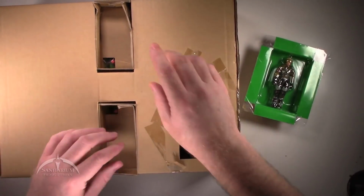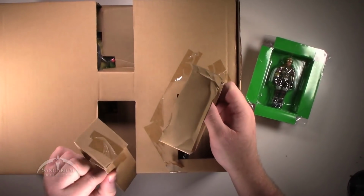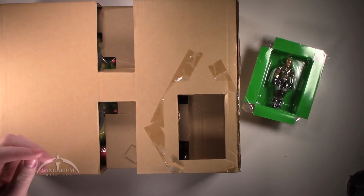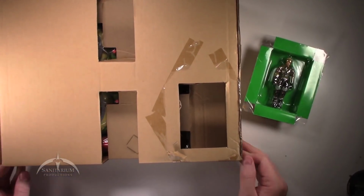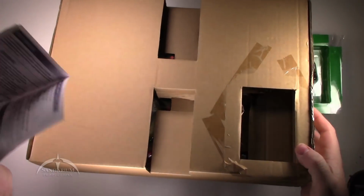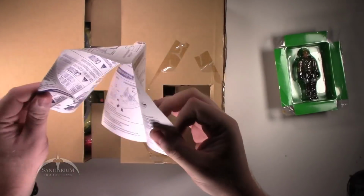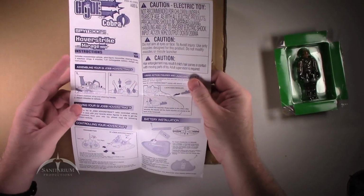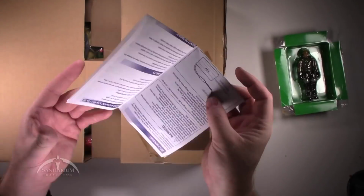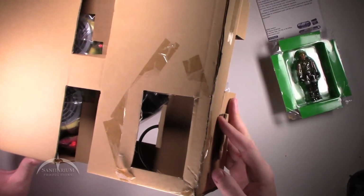And I don't really know where to start here, so I'm just going to grab some of these inserts and start pulling cardboard apart. And it looks like we have... Ooh, here's the blueprint here. So, the instruction sheet. That's cool. Don't lose that. We may need that here in a few minutes. Beyond that, I don't really know here.